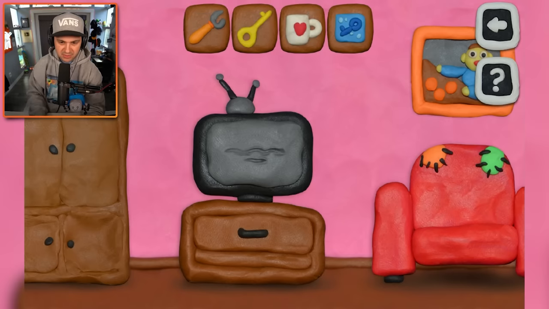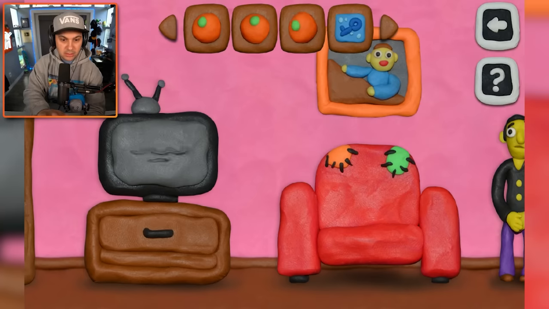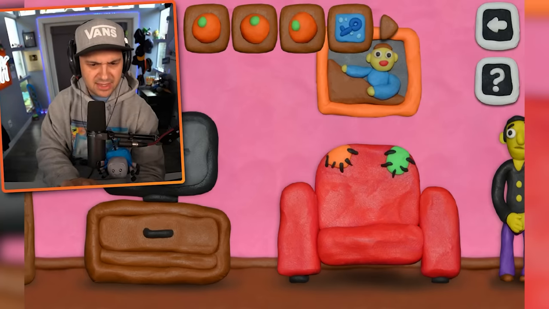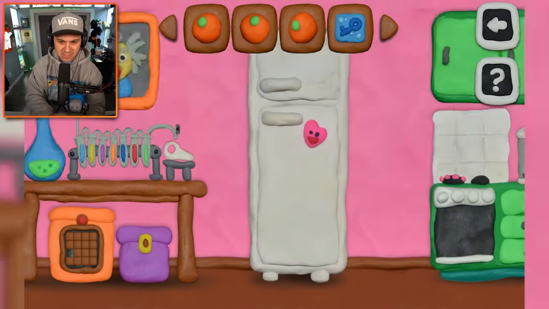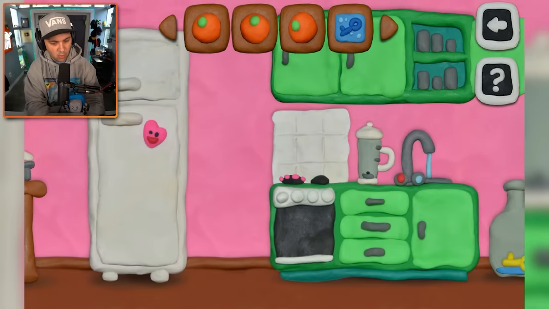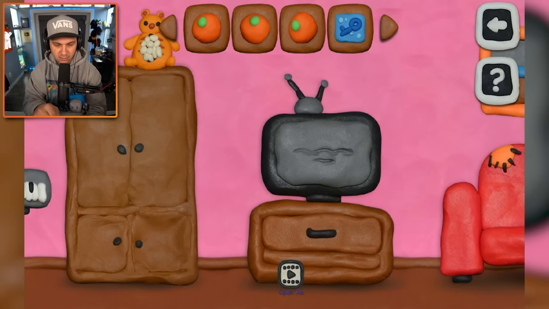Okay. What about this mug? Okay, maybe we can do something with the mug. What about the painting? Can't interact with the painting. Whoa, oh, I just took the oranges, I think, that were in the painting. That's kind of awesome. I don't know what to do with them, but I got them. Maybe make some orange juice, blend them up. No, never mind. What about under the TV?